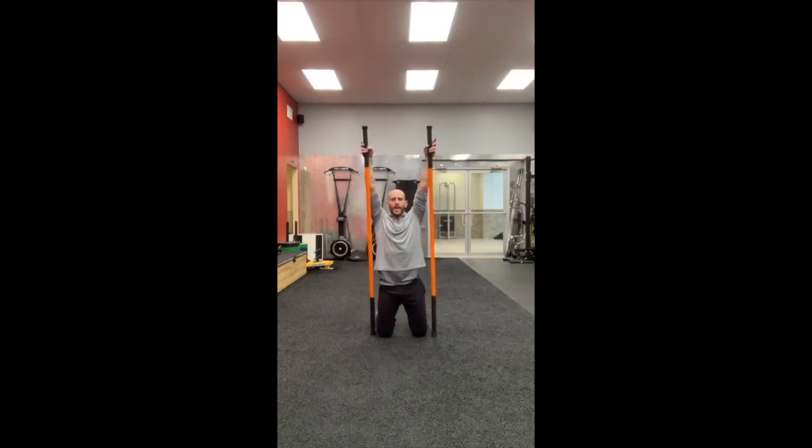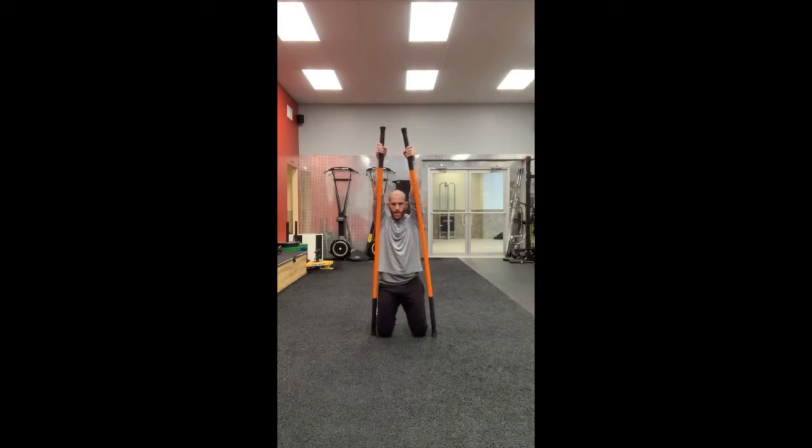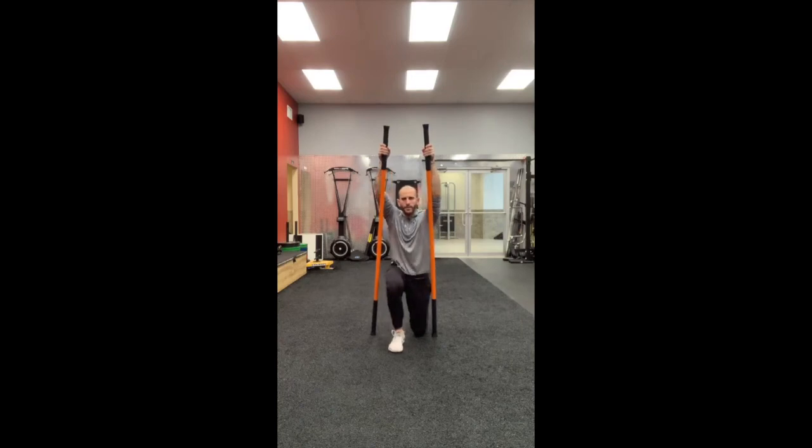Right, last one, 80%. Squeeze glutes, posterior tuck, rib cage down, compress those sticks and hold for 10, 9, 8, 7, 6, 5, 4, 3, 2, 1. Ease off. Let's bring it to the feet.